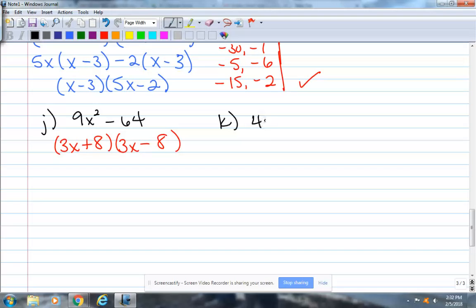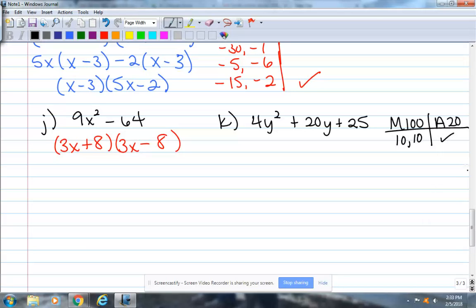Let's do this one: 4y squared plus 20y plus 25. This is just like what we're doing, right? GCF is 1. How many terms do we have? 3. So we make a table. I want 2 numbers that multiply to get what? 25 times 4 is 100, and adds to get 20. 10 and 10. Yep. This is special. It's called a perfect square trinomial.